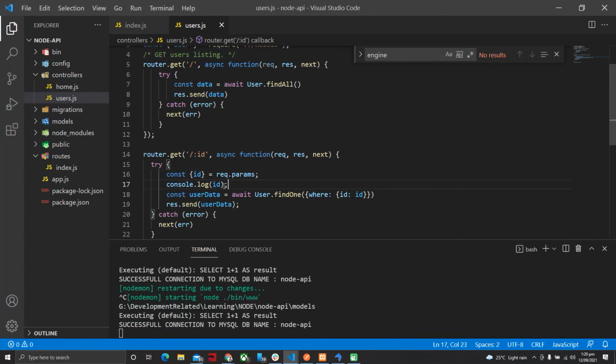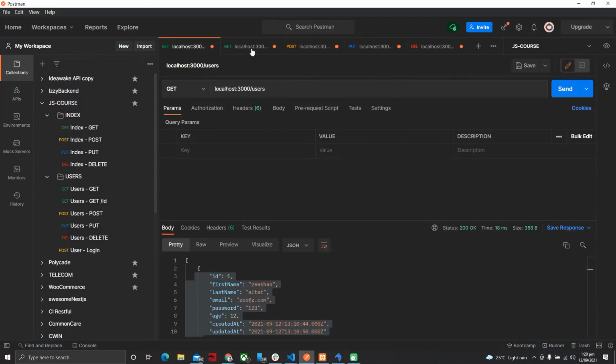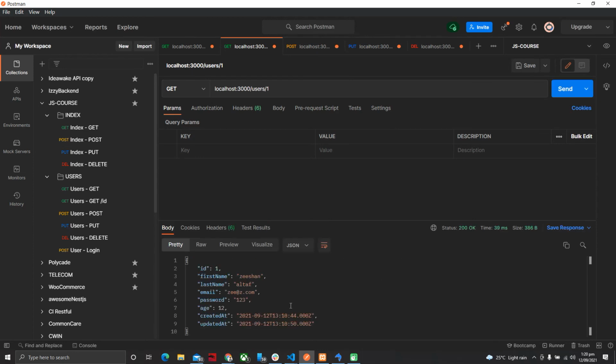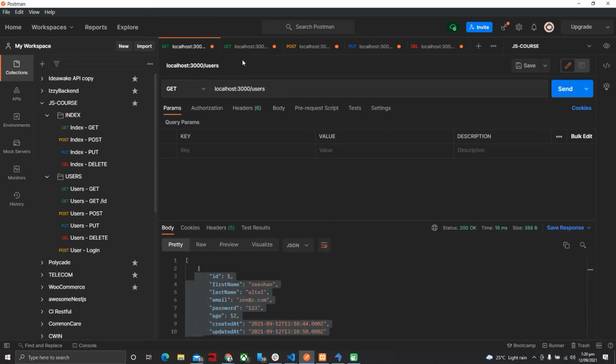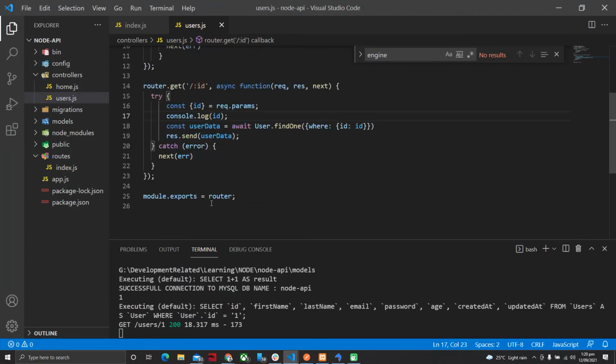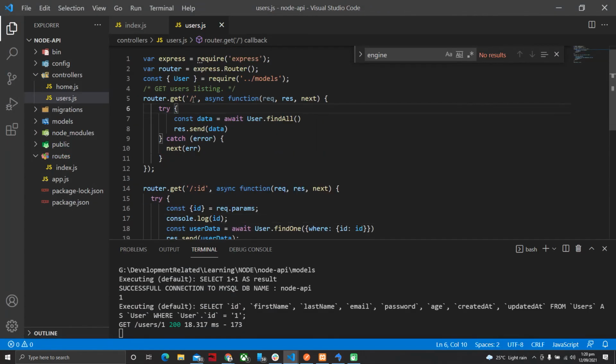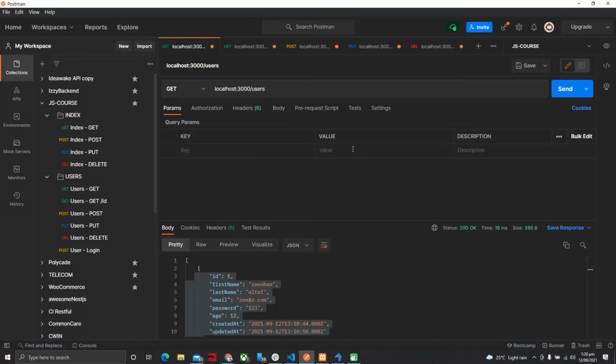Now if we save it and run it here, that would give us only the user data that we need. So this listing is all done. Similarly for user data, it is also done. At this point I will just rename it as usersData, so the convention is there like this, and save it.